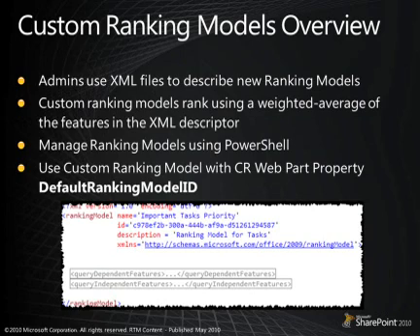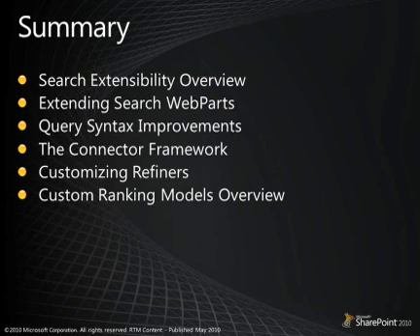We began this module with an overview of search extensibility options. We then looked at how developers can extend the search web parts and discussed the query syntax improvements available in SharePoint 2010. We took a look at the new connector framework, and we covered customizing refiners. Finally, we finished up the discussion of custom ranking models.